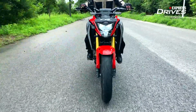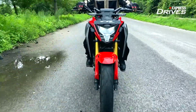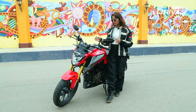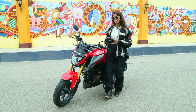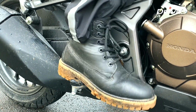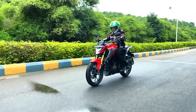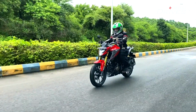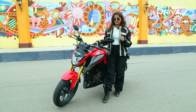Honda has done a pretty amazing job with the rider ergonomics on this motorcycle. It is very comfortable, the stance, for both short and tall riders. You sit very comfortable, the seat is very nice, and there's a nice bolstering that supports your back. Apart from that, the foot pegs are well placed and they are not crammed up together as well. The suspension as well has been tuned perfectly to fit right in between being sporty and comfortable. However, the front does feel a little spongy at times.